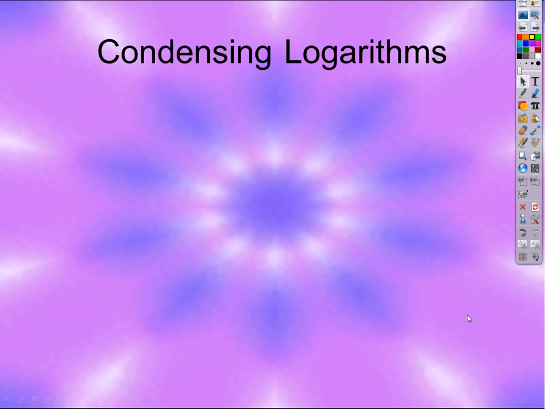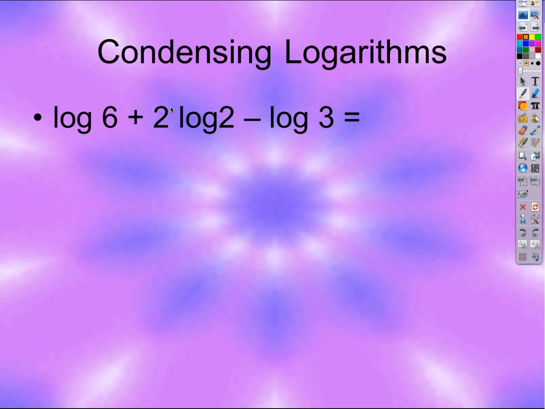Now, we can also do the reverse. What could I do to that guy? There's a lot of stuff I could do to that. We've got to kind of work backwards here. Well, first of all, if I see a number out in front like this, what can I do with that? Okay, that's a power, so I can move that up to an exponent. If I'm doing the opposite, instead of expanding it out into a whole bunch of small logs, I'm going to contract it or condense it into one big ugly log. So the 2 goes up there. So this one becomes log of 2 squared.